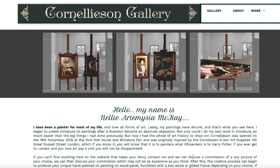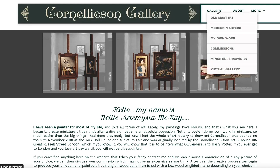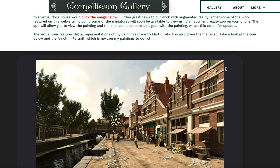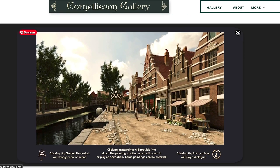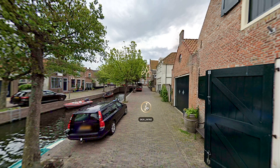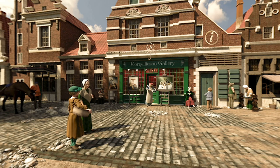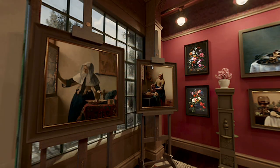This is the website of Cornelison Gallery, and it's really fun — if you go up to 'Gallery' and then to 'Virtual Gallery' and click that, there's a whole introduction telling you what to do. In short, if you see these umbrellas in the picture — and this is the picture you saw on their stand at the Kensington Dolls House Fair — click on that umbrella and here is a virtual image of Enkhuizen. Then you can go right inside.